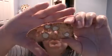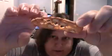Open this up. There are 3 in here. And there we go, again with a little better view of it. See how thin it is? My grandma's biscotti, and the way I make biscotti, is not this thin. So that makes me wonder if that's really what it is, or if it's something similar, or if it's more of a cracker. So let's find out.